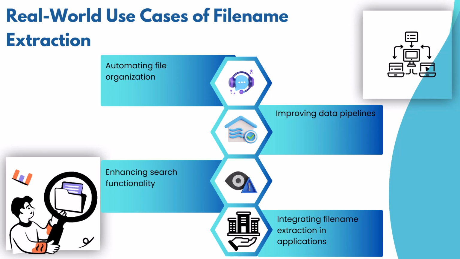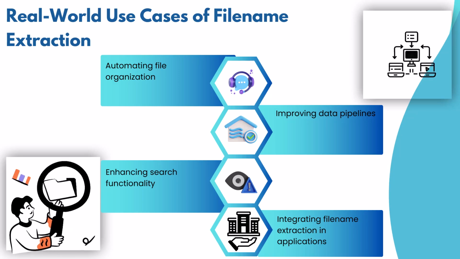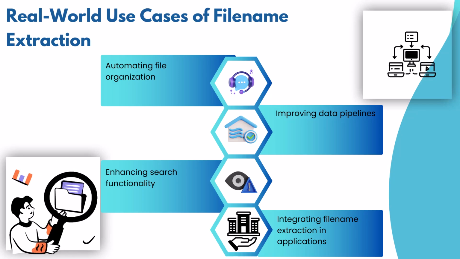File name extraction isn't just a geeky obsession, it's super useful. Automate file sorting so you never see Untitled 1 again. Streamline data pipelines by pulling the right info at the right time. Search functionality gets a glow up when file names are structured properly. And integration into apps. Yep, it's a game changer for managing files effortlessly.